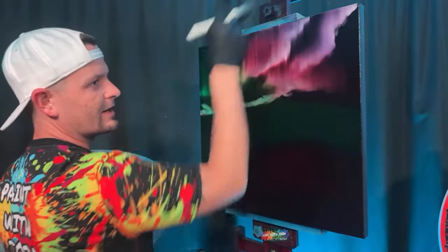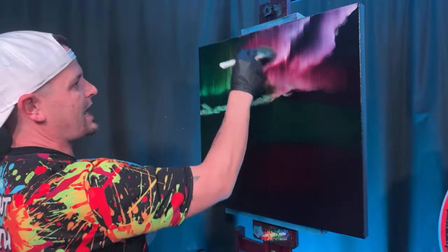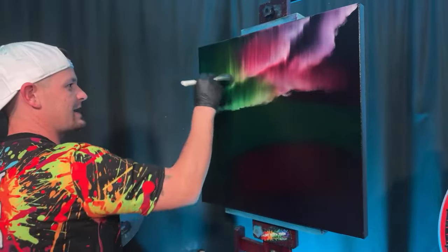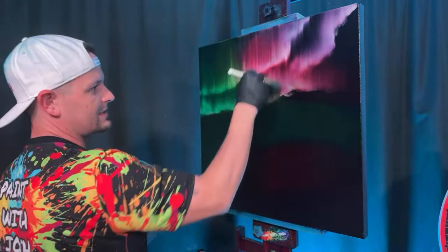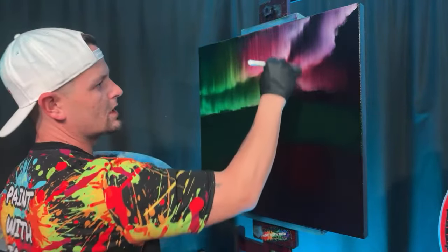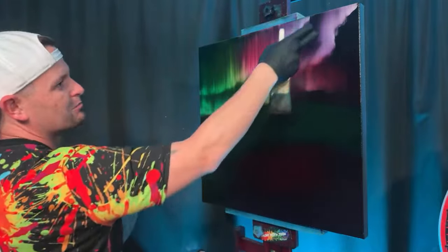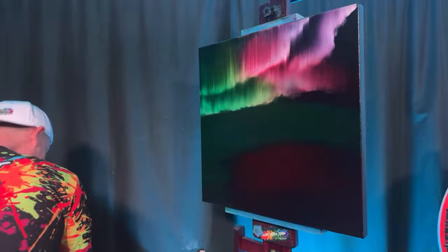Boom, boom. And that guy went off that way just because we had a little bit of excess color on the brush. It's like X marks the spot, baby. Woo! Come in here like that. Keep dragging and dragging like we're painting a dragon over here. On the side, on the side. Oh man, that's cool. Purple into this pink X over into the green. Get out of town, Josh.